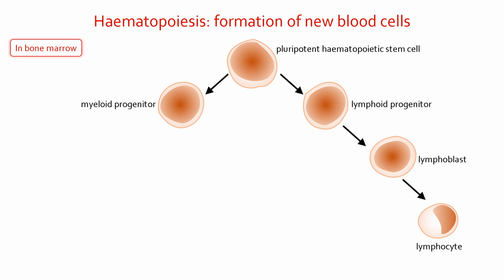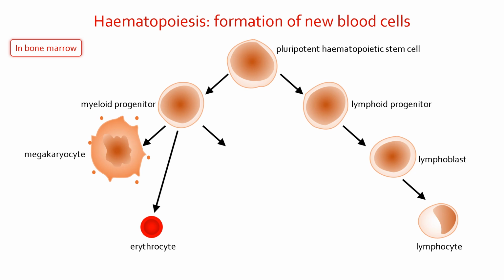The myeloid progenitor has the choice of differentiating into one of three different cell types. It is the progenitor for erythrocytes. Alternatively, it can develop into a megakaryocyte. This is one of the largest cells in the bone marrow and contains multiple copies of DNA due to replication without cell division. As these cells grow, they extend projections into blood vessels that break off to become platelets. So, platelets are not really cells, but pieces of cells that lack a nucleus.